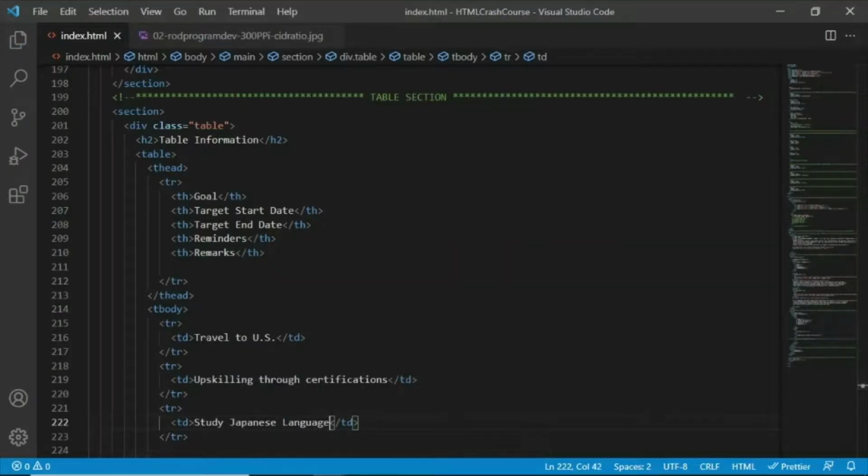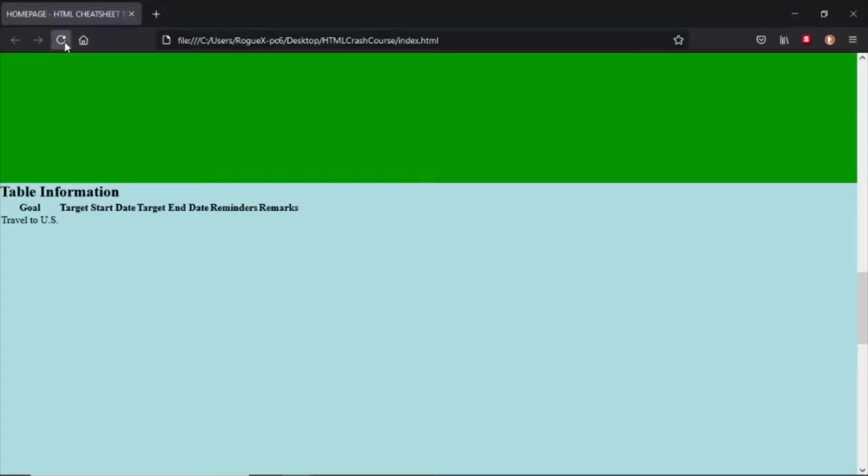Let's save that and let's go back to our browser. Let's see how that will look. Now you would see we now have our first column. We don't have any table columns or elements for table columns, but we can maximize the use of table rows and table data cells to add columns into our table.